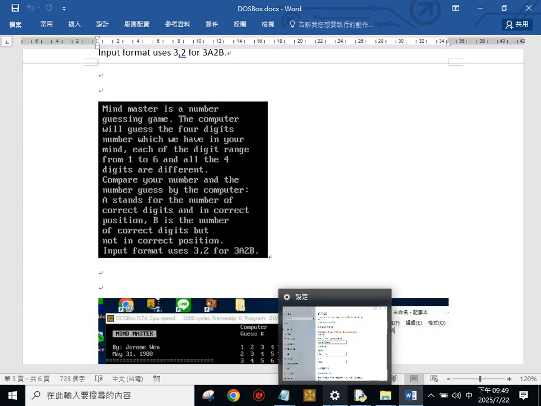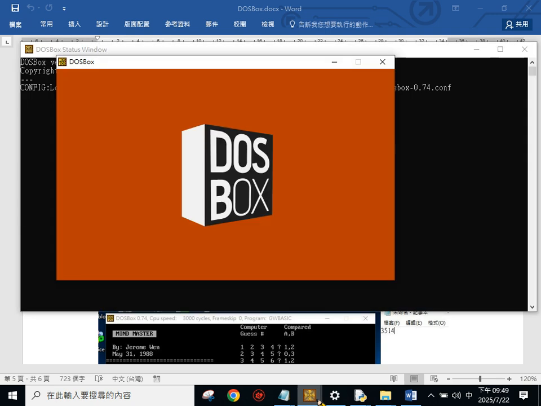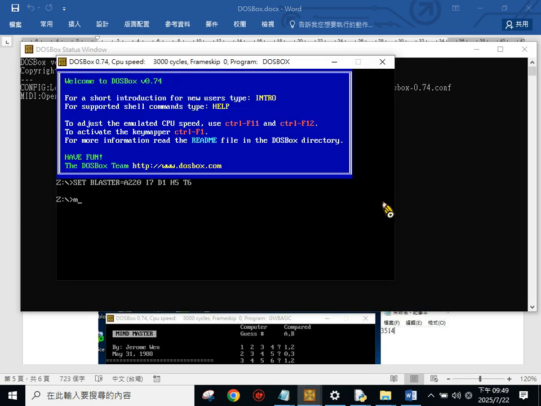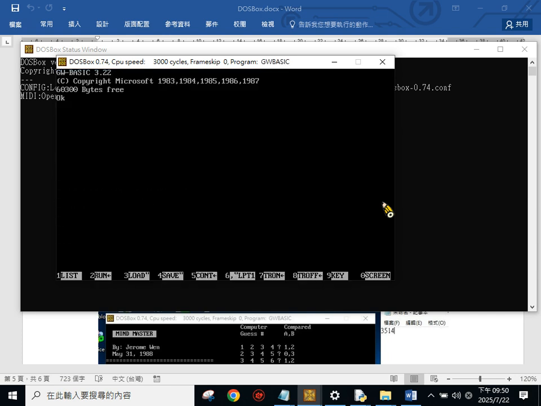So let's go here, and then I mount C, my column GW basic, and I say C, then GW basic, then run mind master.